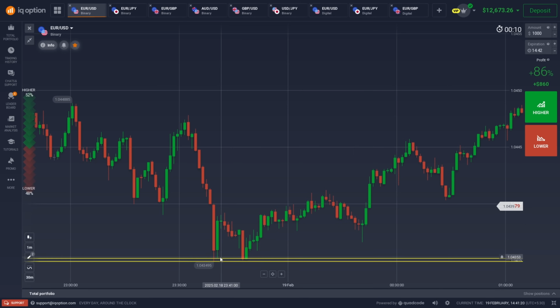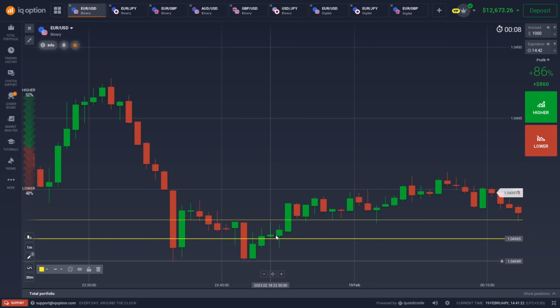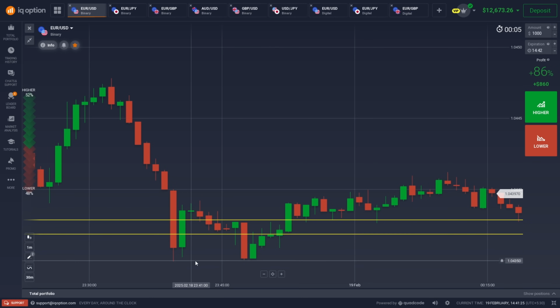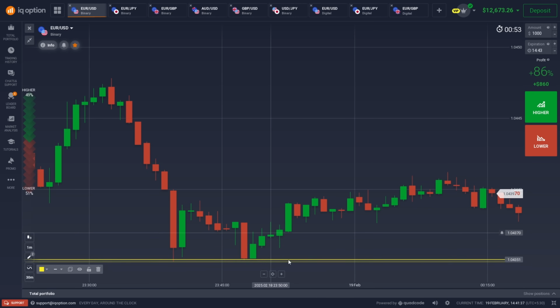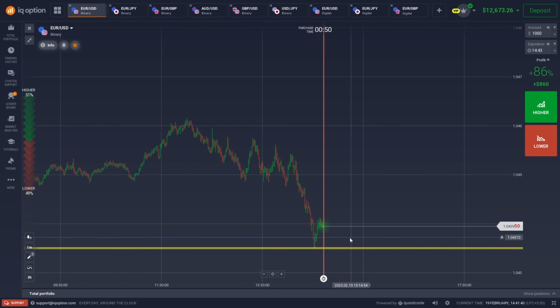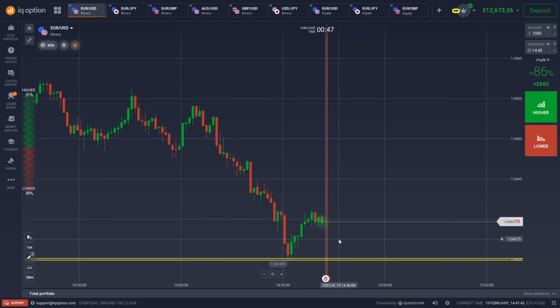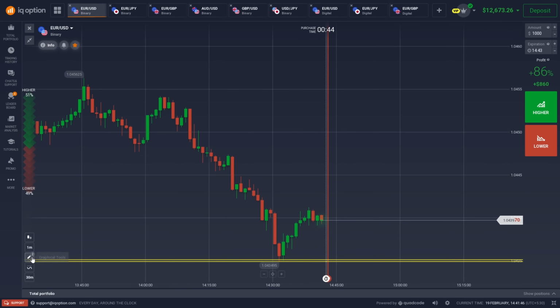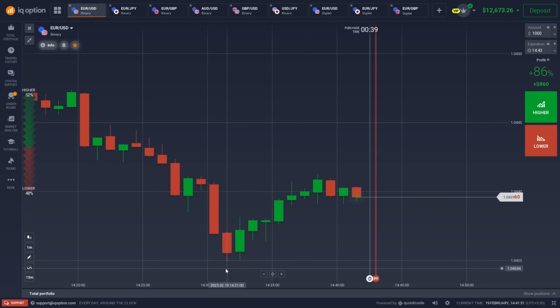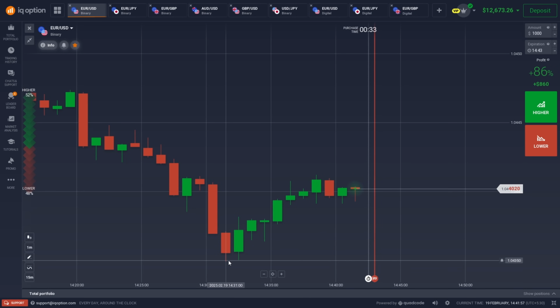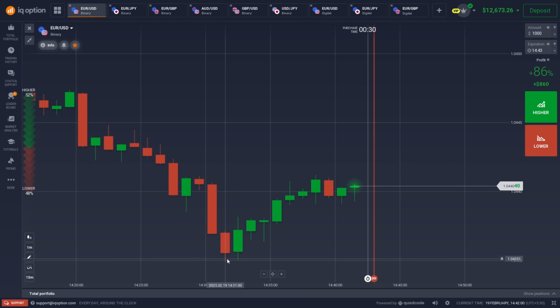So I drew this level, and we also have a whole number. You can see this is a whole number. We have 1.04350. So this particular support level or demand zone holds a unique number as well, which means that you can expect a reversal instantly. As this market was moving in a downtrend, I was expecting reversal. As soon as market hit that particular zone, this particular level, market reversed instantly.